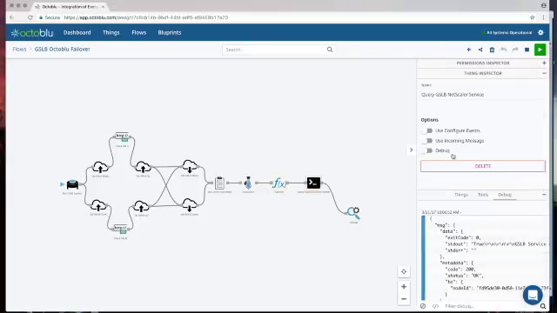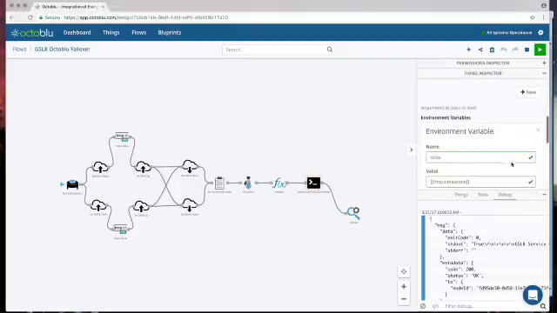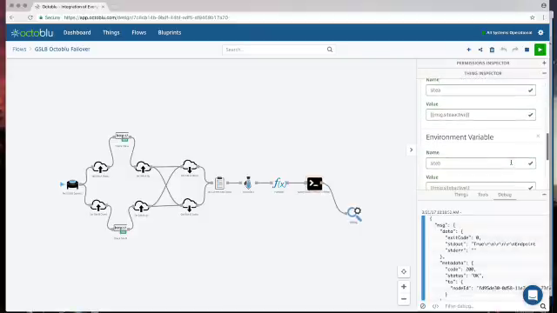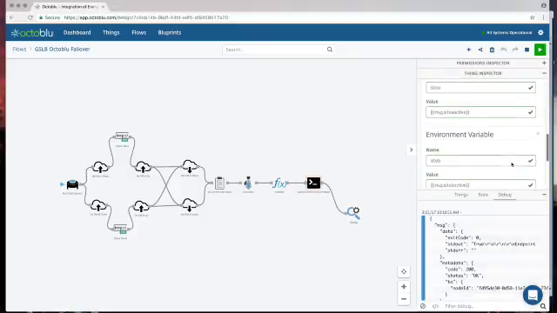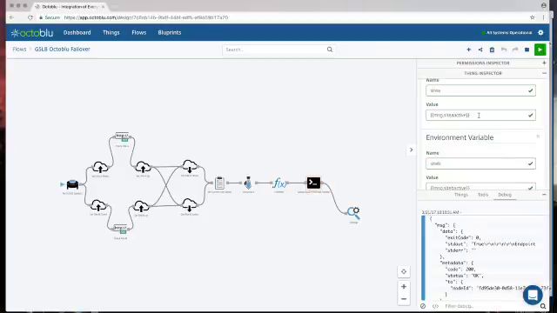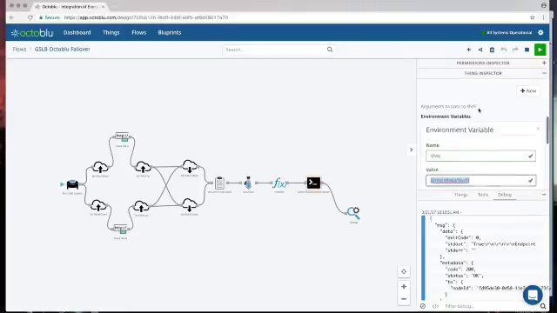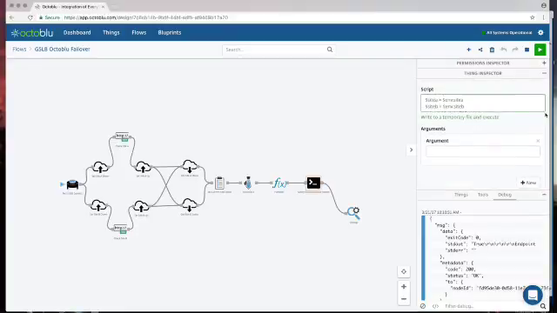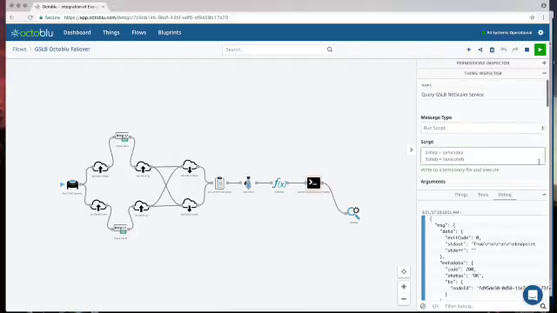Once that message is returned, we then hand it over to the shell thing, and you can see we've set two environment variables up on the shell thing to take the site A active and the site B active part of the payload and push it into environment variables called site A and site B that we can then read into the script using PowerShell.